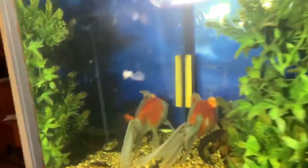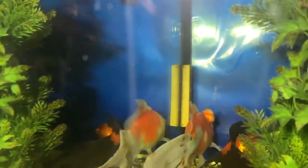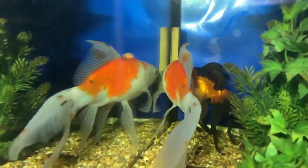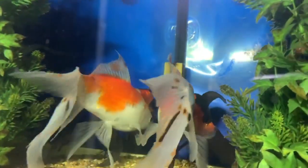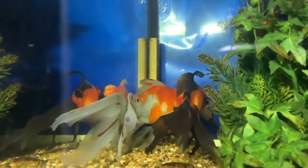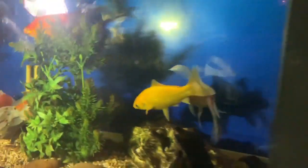And then we've got our fish in here. This fish has got a deformity on it, actually. Look, see that big lump on that fish? It's like a cancer or something — a tumor, yes. They sometimes go down or pop, but I've had these fish for about seven or eight years. Well, look at the size of them. Look at the world they live in. They're very happy there.